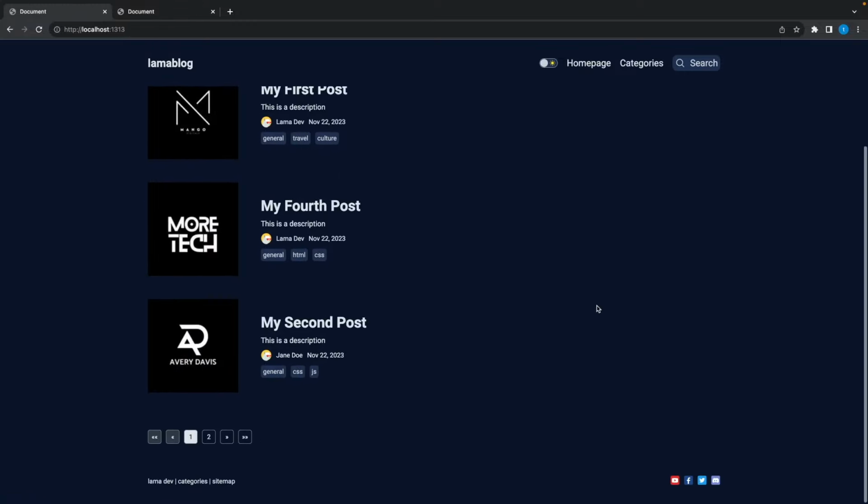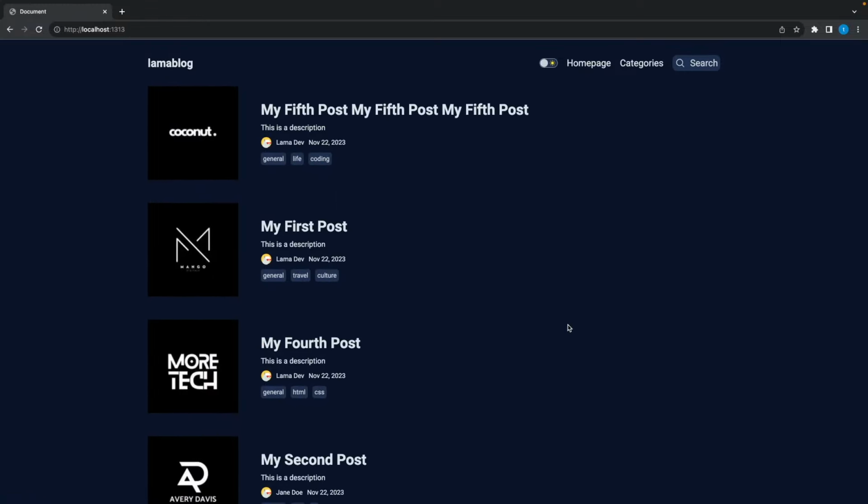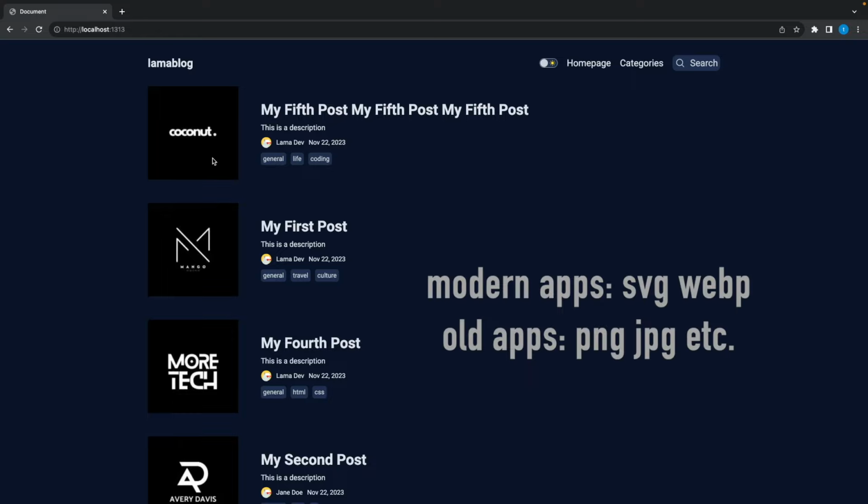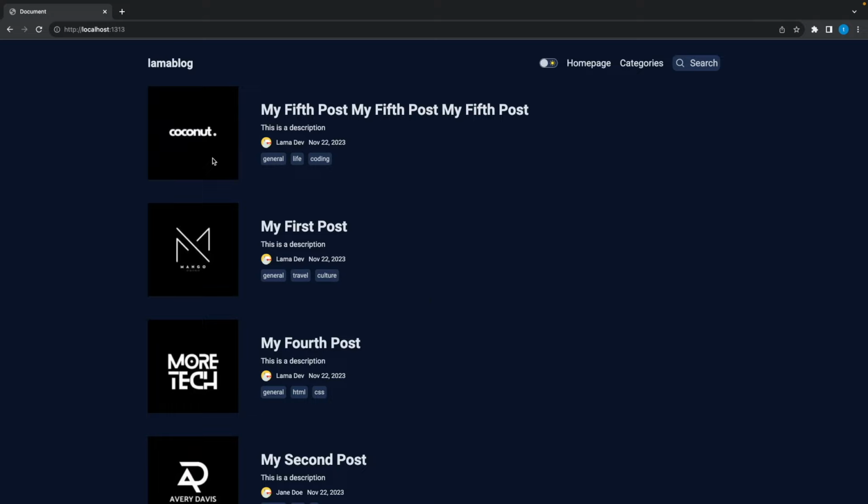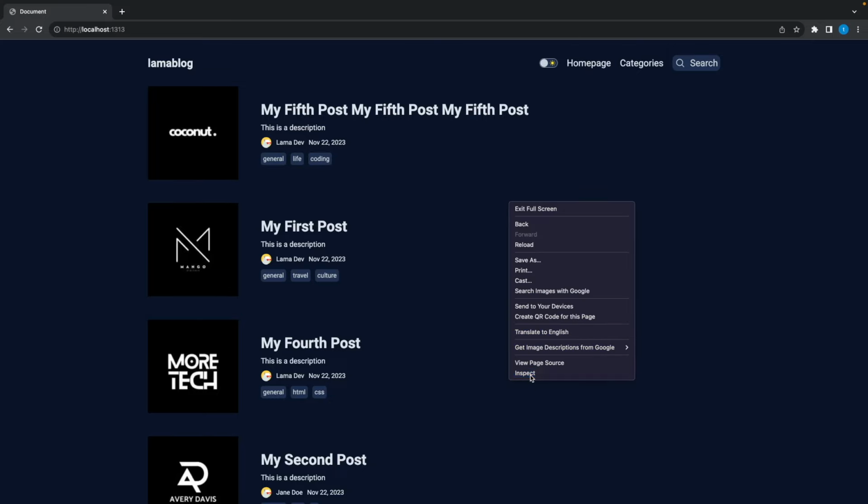It's here. So let's see how we can improve the search engine optimization. I've already given the first tip. When you use any image, try to use SVG or WebP extension. Do not use any large PNGs or any other file types, and it makes your application faster. But the most important thing is metadata. Let's inspect our website.